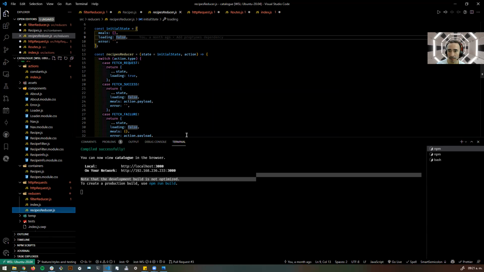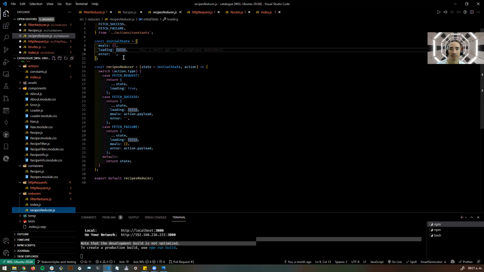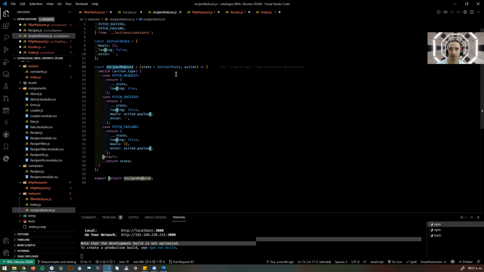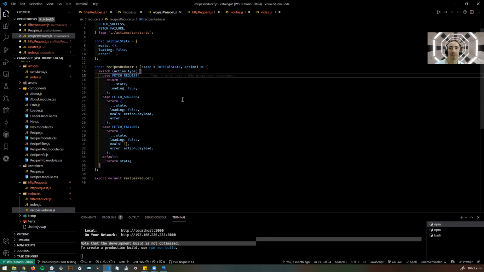I'm going to open the main reducer here. This is a reducer. It starts working with the initial state, which is empty when the application makes its first appearance, and then it starts processing the action.